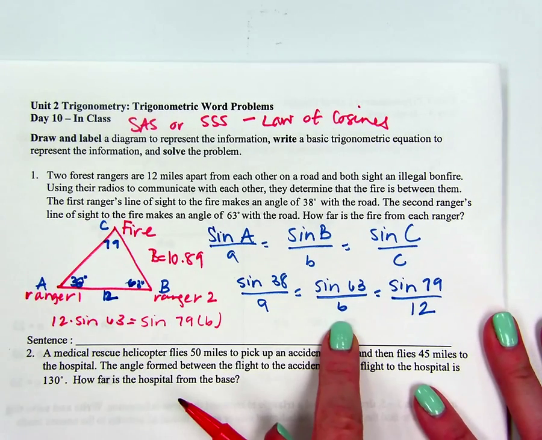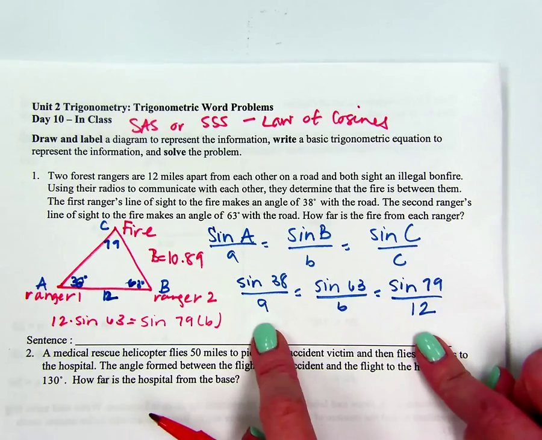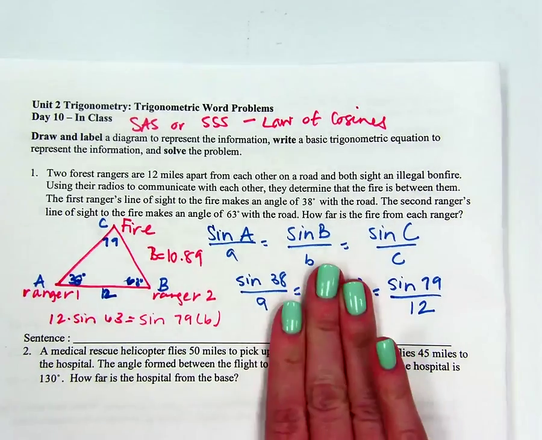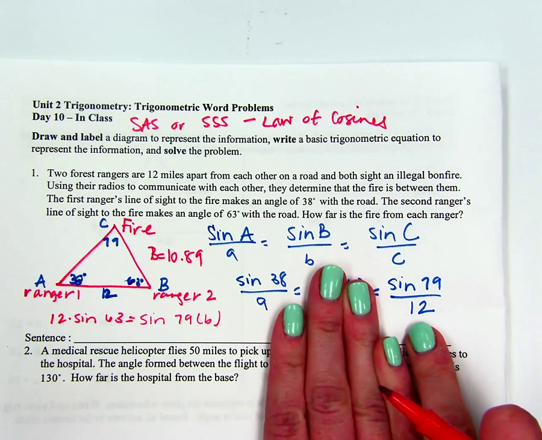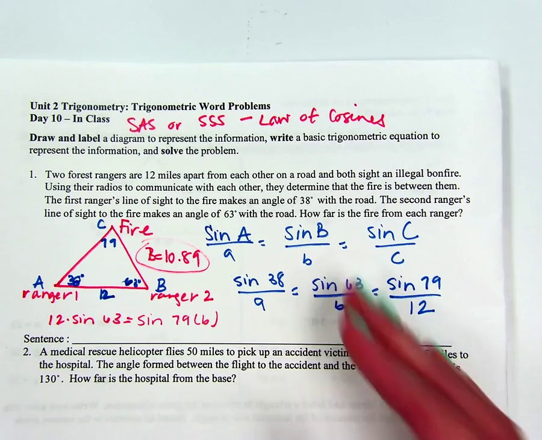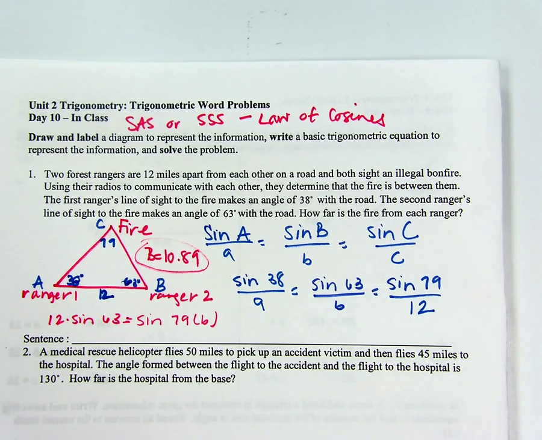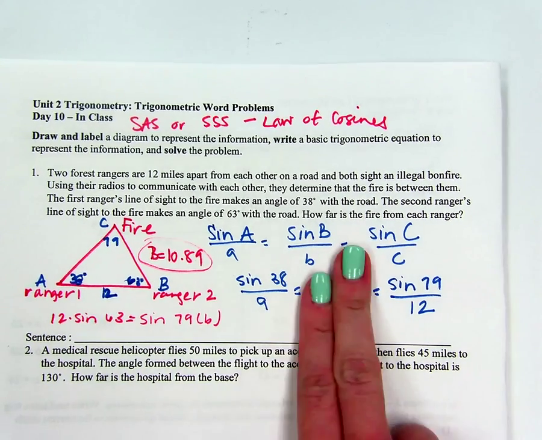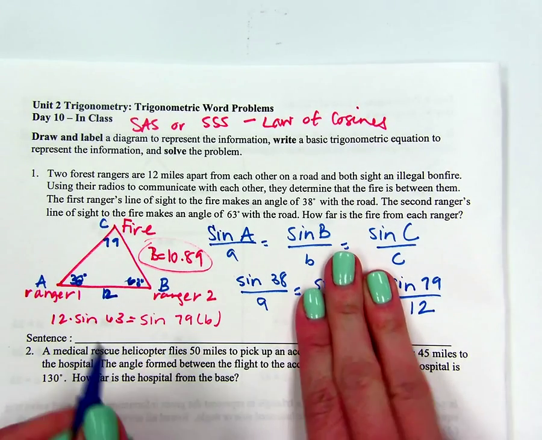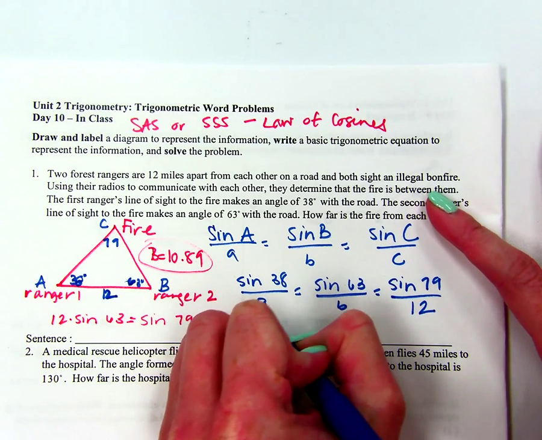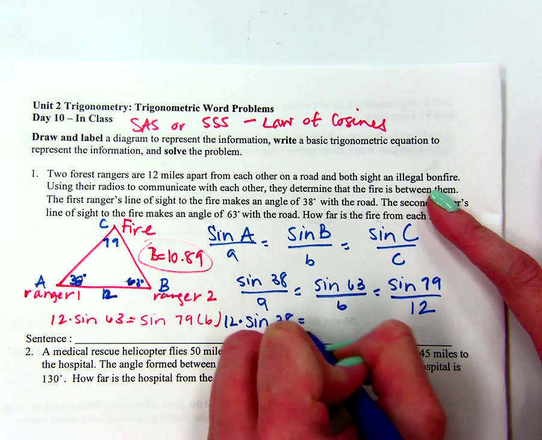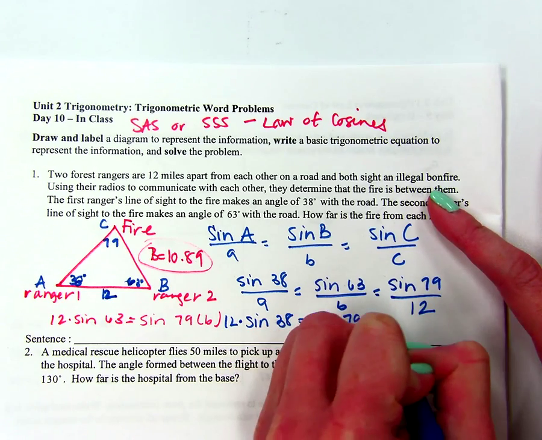So now I'm going to plug that distance in for my B here and cross multiply with my A, or I'm going to go back to my C. I'm going to suggest that you guys use the C just in case you made a math error. So I have one of my answers right up here, and I'm going to cross multiply again. So I'm going to cross multiply my A. Covering up my B, I'm going to cross multiply the sine of 38 times 12. So I'm going to do the sine of 38 times 12 equals the sine of 79 times A.